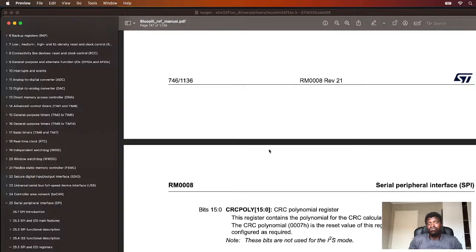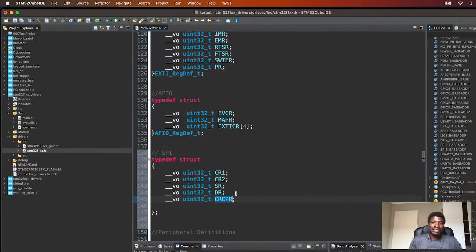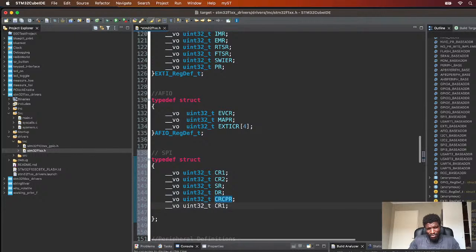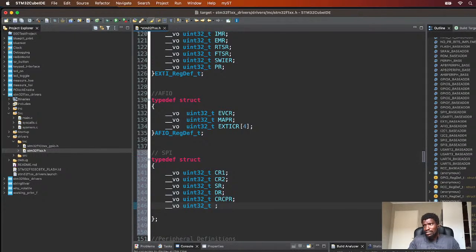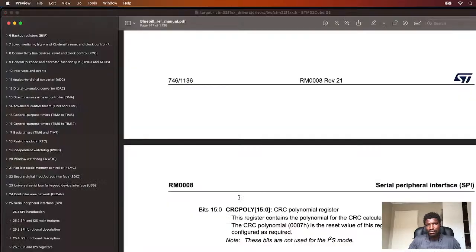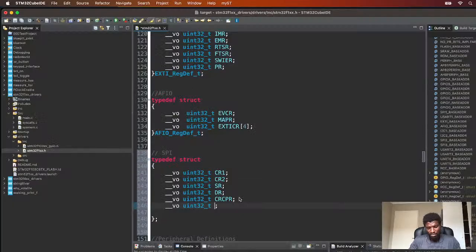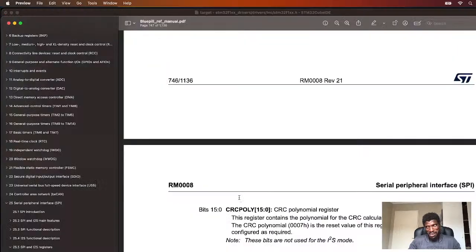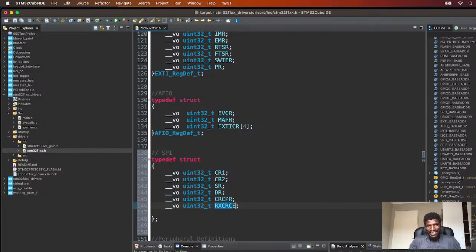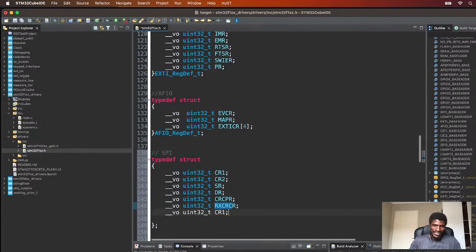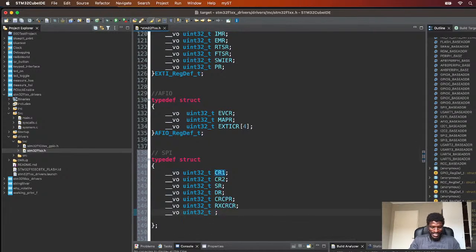Whatever. We'll figure it out later. That might become a thing. Don't worry about doing it. I think it's done in hardware, though maybe I'm not being truthful. But okay, TXCRCR. Okay, cool. And then what's the next one?